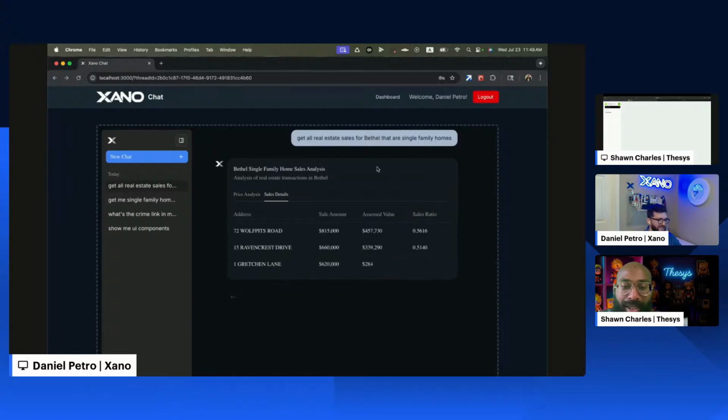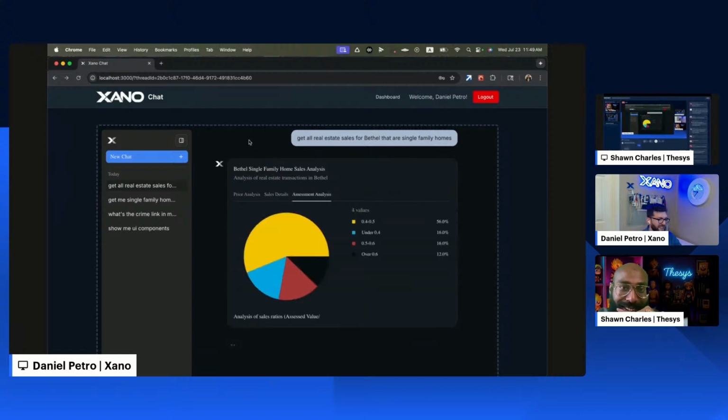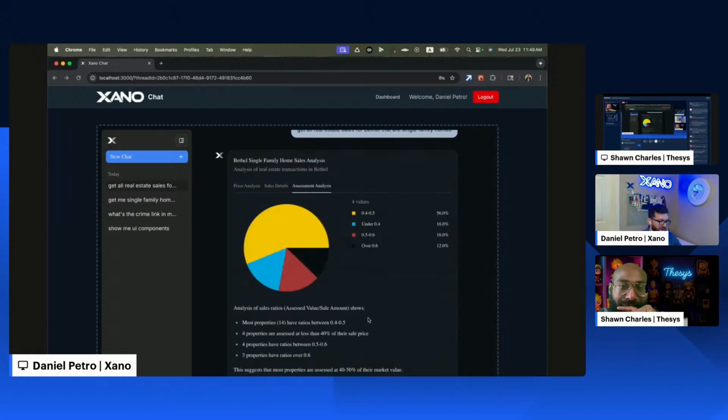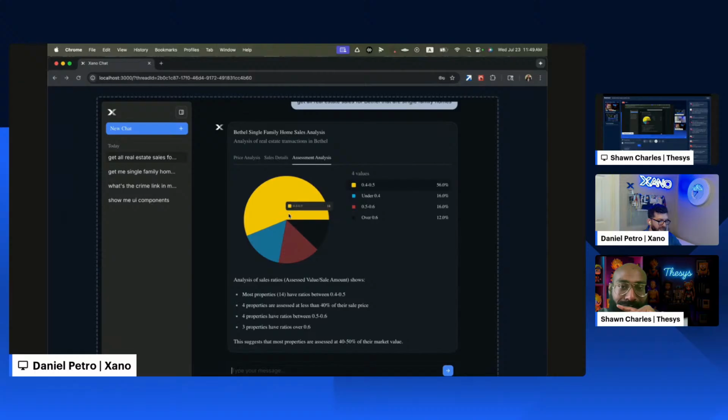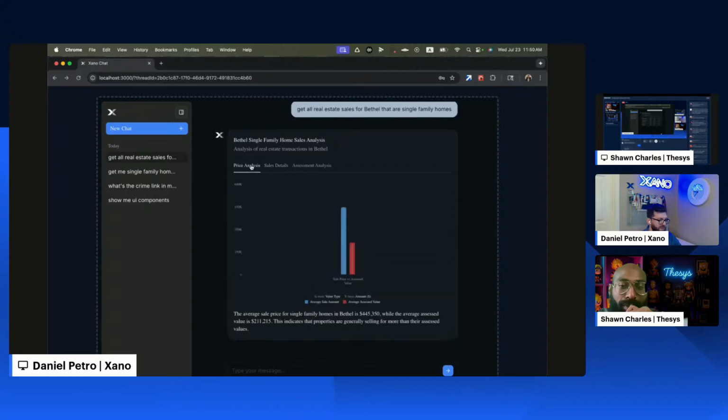All right. Now, okay, I love it when it does this, when it gives me a tab bar. And this is because you see it all rendering in real time. And then I can go ahead and hover. Look at that. It's even highlighting the legend right there for me. And then we can go to our sales data, get that spreadsheet view, which is beautiful.